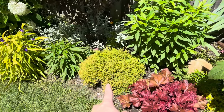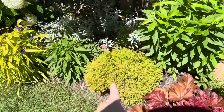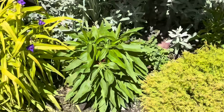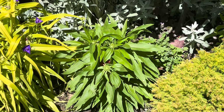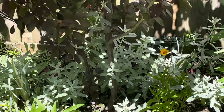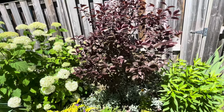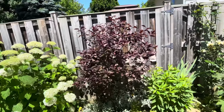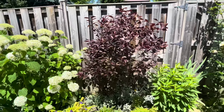I've got a Fire Chief thuja that isn't very fiery, but I still really like it. This is going to be an echinacea that is going to bloom. Sunseeker Salmon is the variety, so it's going to be salmon pink. Of course, I have the Artemisia in the back and this beautiful purply sanctuary shrub that, after it blooms, is when you have to prune it, or else you're cutting off the blooms in the fall. So I just pruned it, nicer shape.